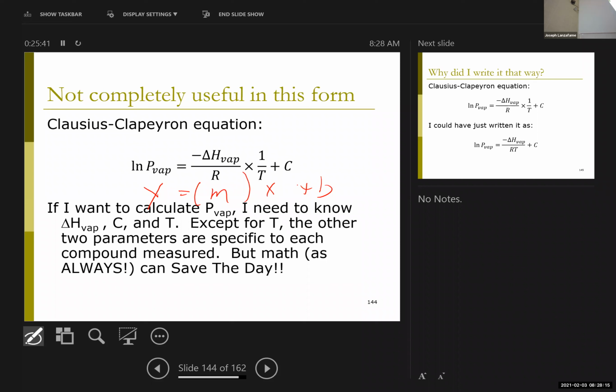I mean, this one's well studied enough and well established enough that it's probably real, right? But if you're Clausius and Clapeyron and you do this, you come up with a slope which looks like it's some kind of physical constant for water, or ethanol, or whatever liquid you picked. And you come up with a C value, which looks like it's some kind of physical constant, because every time you do water, you get the same C value. It doesn't have to be anything real or theoretical.